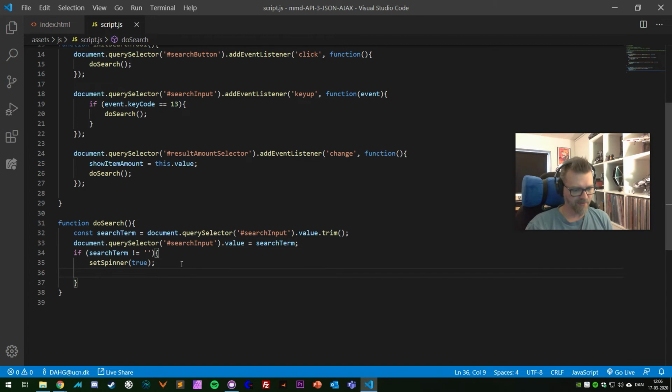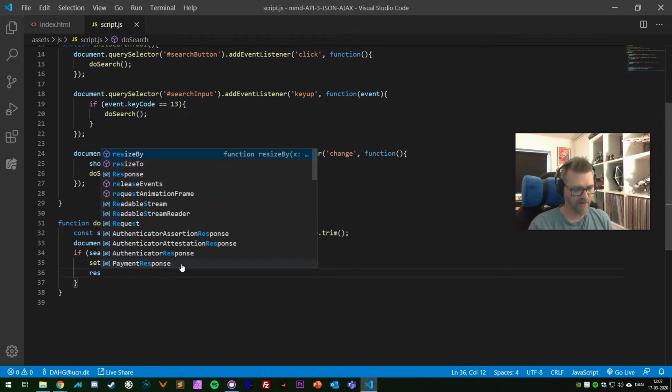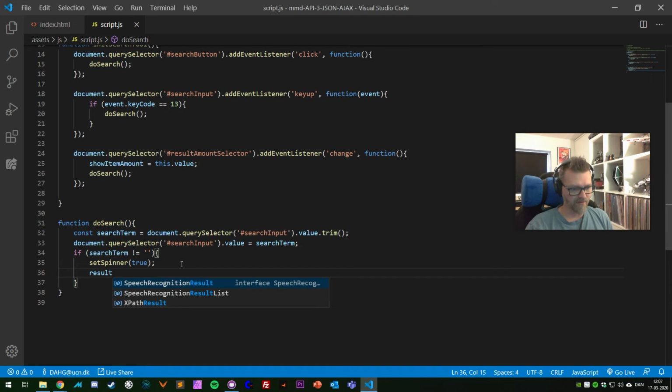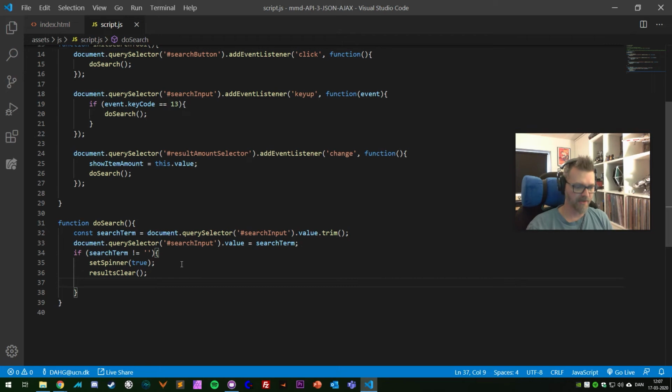Then we want it to remove any results that were there before. So let's assume that we did a search previously and we want to clear those results. So let's do that, results clear. And then we want to get our data from Wikipedia. So we can say getDataWiki search term, which is also a function that doesn't exist yet.